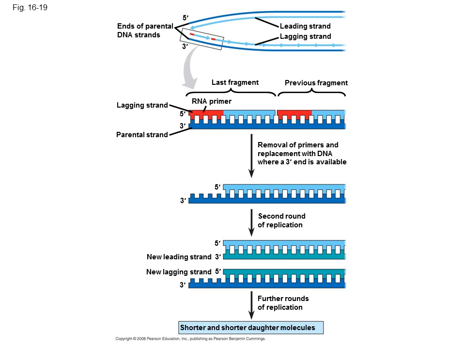Now, what happens when we get to the end of a linear chromosome? Remember, unlike bacteria, your chromosomes are linear. They're a straight line, not a loop. On the leading strand, no problem. DNA polymerase just keeps adding new DNA nucleotides until it gets all the way to the end and falls off.